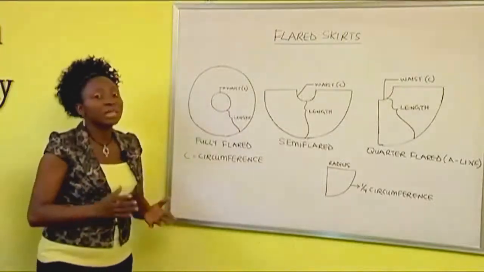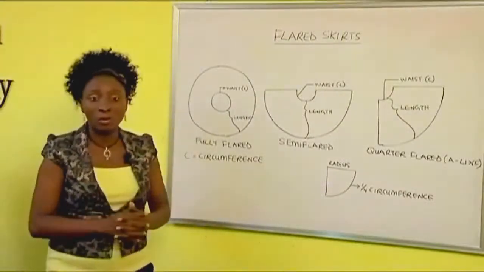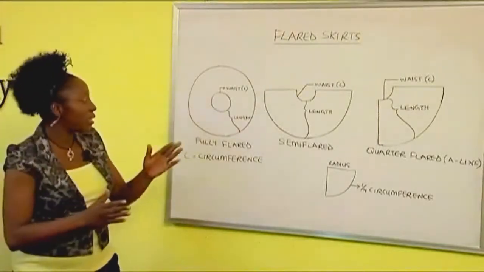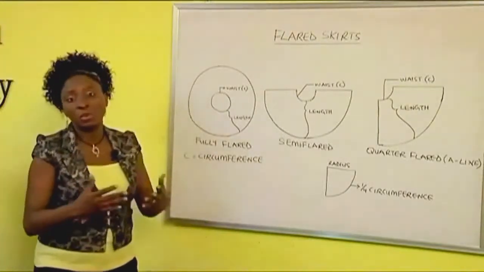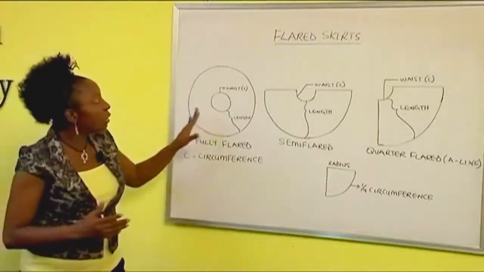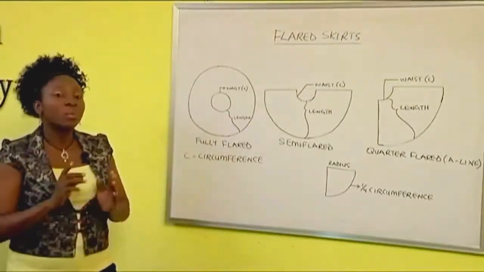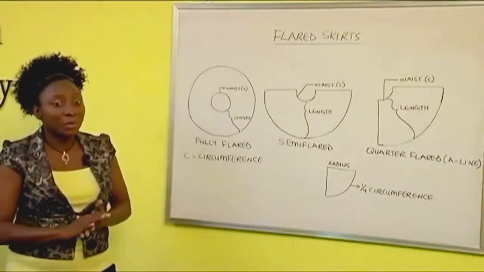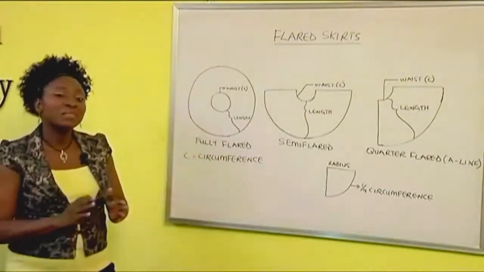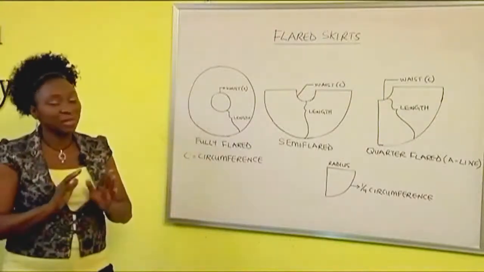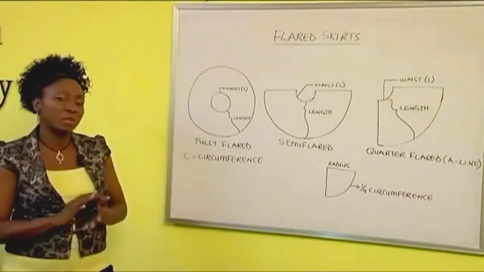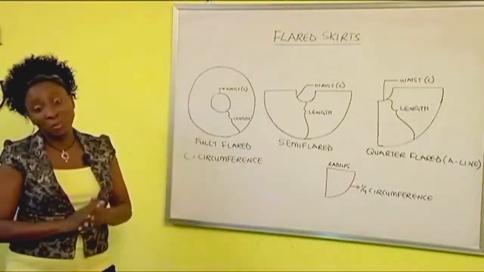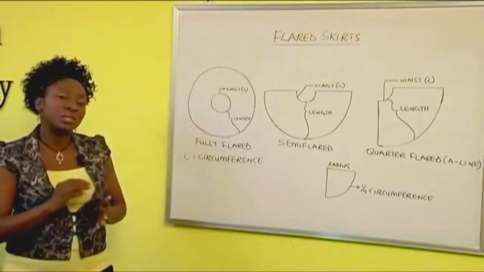One thing is sure: we know the circumference. That is already known, and there's no doubt about that. We already know our waist, and we know whichever edge we're intending to join our flared skirt onto. But one thing we don't know is the radius, and that's how we're going to calculate our pattern. We have to do a little bit of calculation. This is not too much, and I'm sure you'll be comfortable with it. It's very easy, don't worry, it's as easy as 1, 2, 3. So we're going to see how to do the calculations.